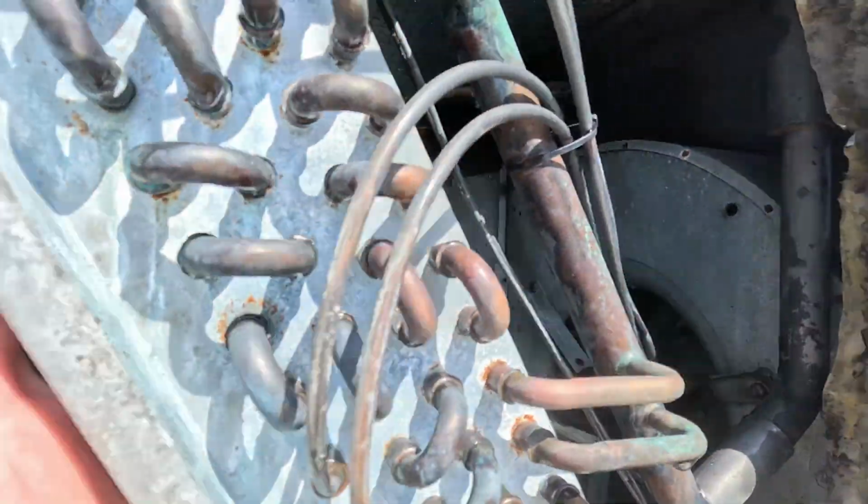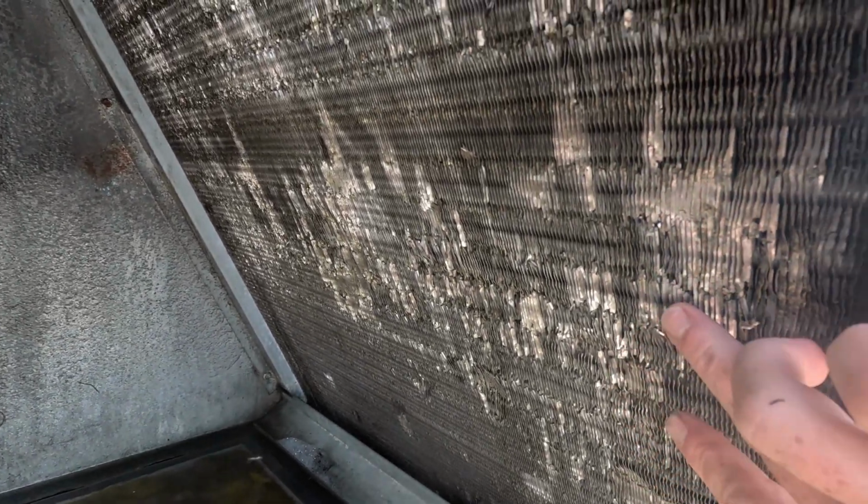We're going to do a second pass, but I don't know if you guys are going to be able to tell, it looks like somebody went through and tried to straighten all these fins, but just squished them all together. All these fins are doubled up in pairs. So this whole coil is just not going to have good airflow on the face of it because someone messed it up, and I don't know if that's going to be really that fixable. It looks like they got flattened in several spots. Someone went through with the combs.